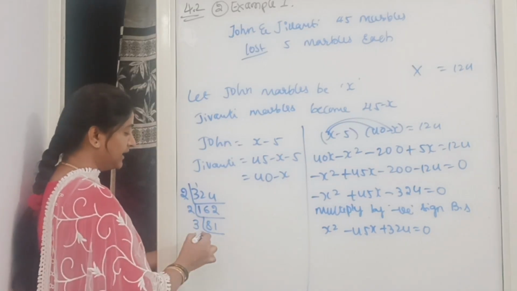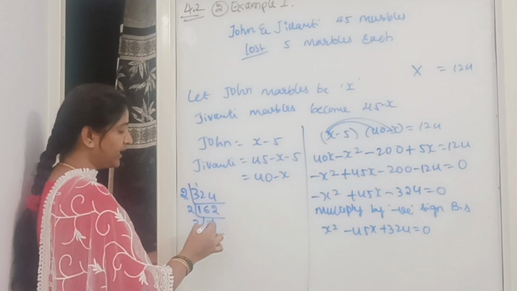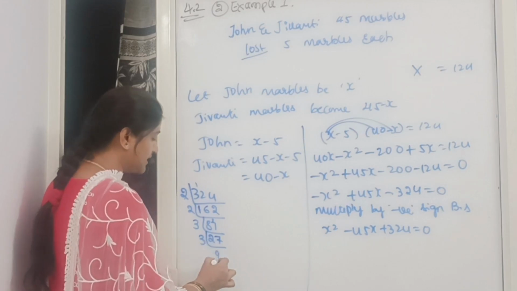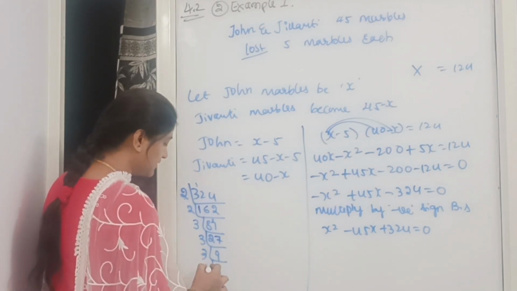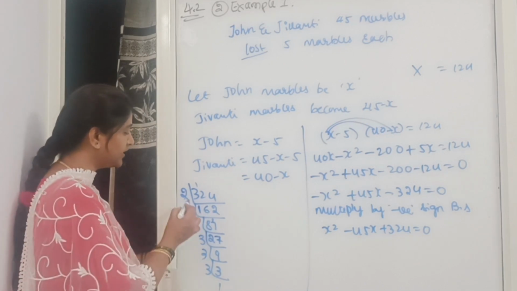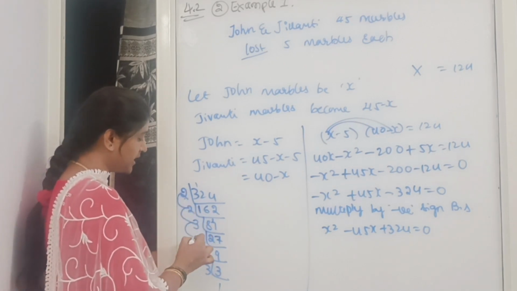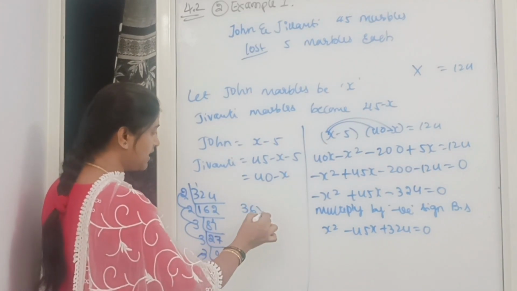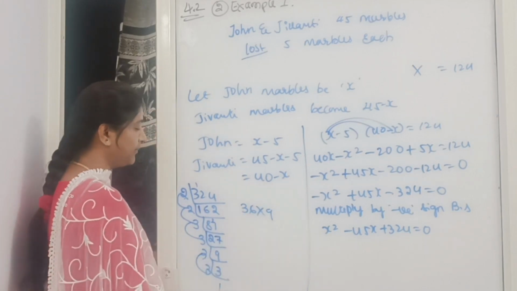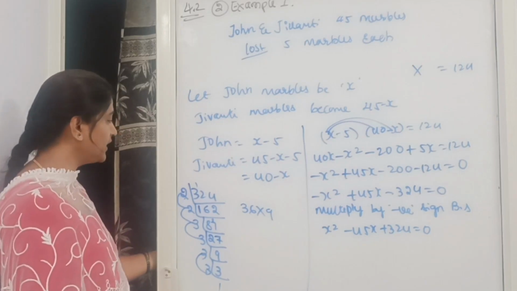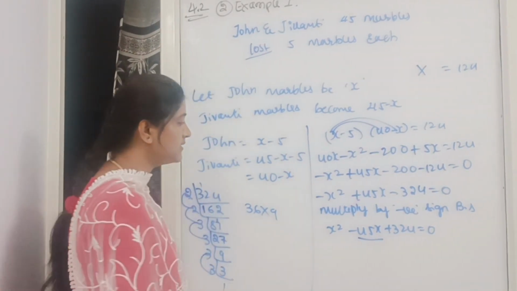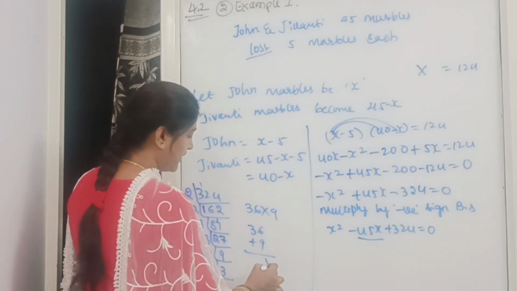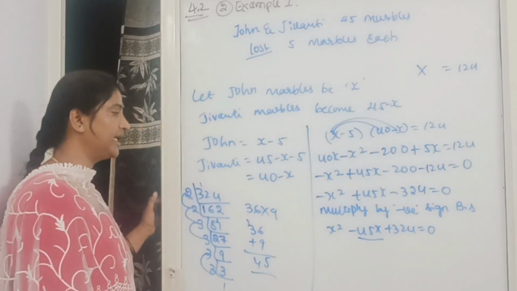You can start with 3. 3 2s are 6. It becomes 21 now. So in the 3 table, 21 is 3 7s. And 3 9s are 27, 3 3s are 9, and this is 3 1s are 3. What we got here: 2 2s are 4, 4 2s are 8, 12 3s are 36, 3 3s are 9. So by multiplying 36 into 9, we get 324. The middle term is 45. You can check: 36 plus 9 is 45. Of course, by adding them we get the middle term also.